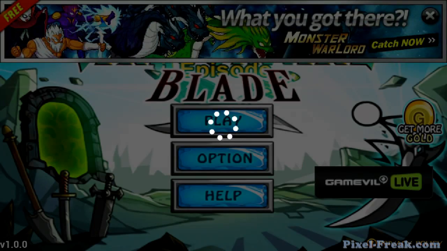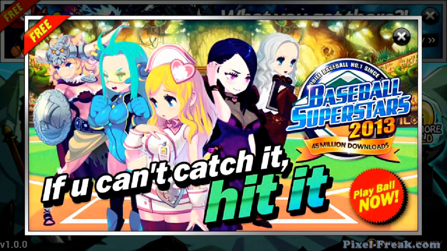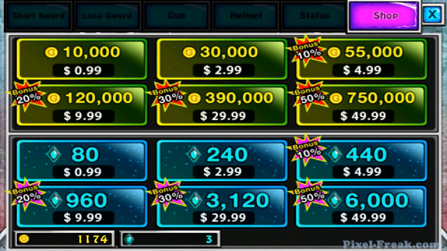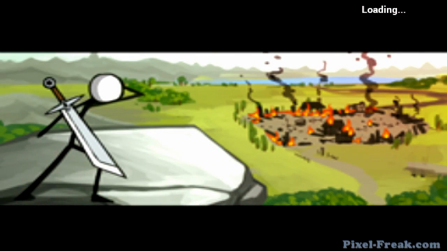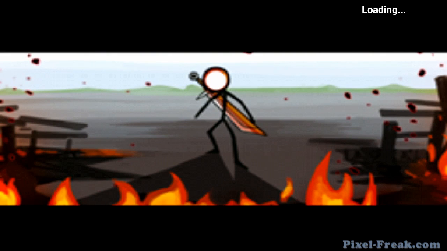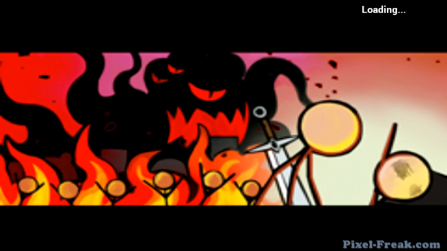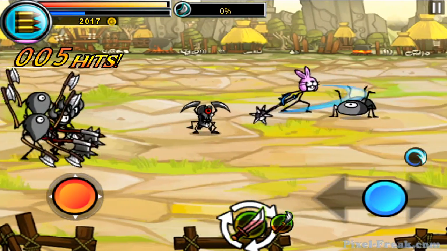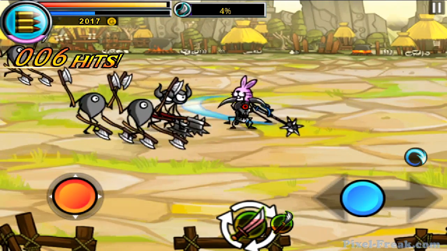For ads and in-app purchases, there's actually a few ads right in the very beginning of the game, but it's only for other Gameville games, and once you get through the title screen, no more ads. For in-app purchases, you have the option of buying both gold coins or gems, both currencies in the game. They range in prices from 99 cents all the way up to $50, but the cool catch is that you really don't need to buy either one of them because they're both available in copious amounts inside the game. It's just a matter of how much you want to grind and how much you're willing to pay to progress through the game.